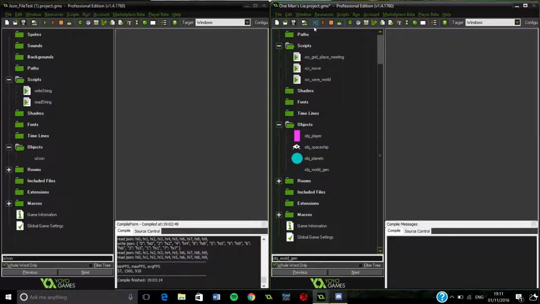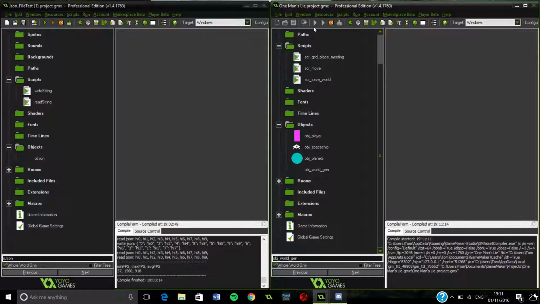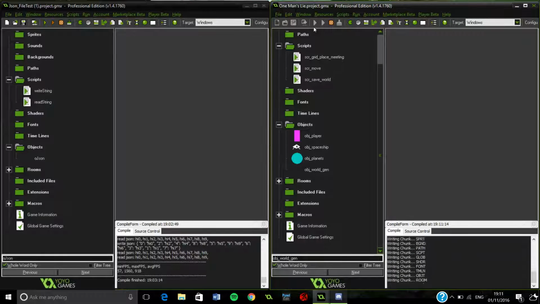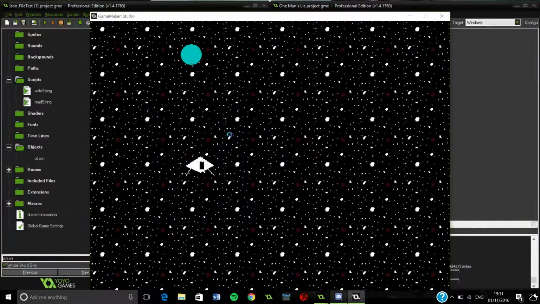Let's try and run it, see if we get any errors. That's the first step. If we don't get any errors, then we want to go in and check whether it's actually saved our file or not, because if it hasn't, something's gone haywire. So let's try click on the planet.